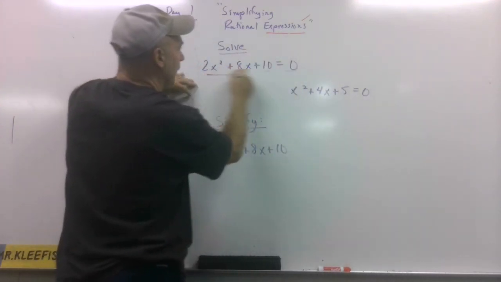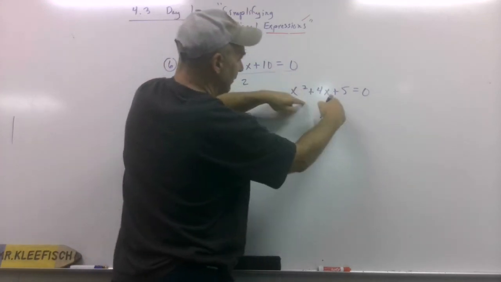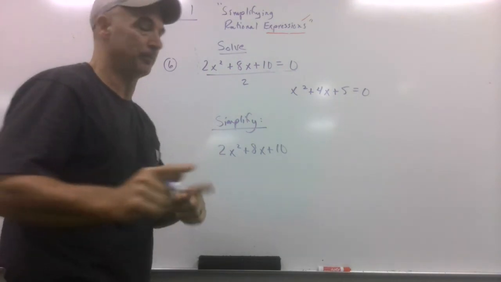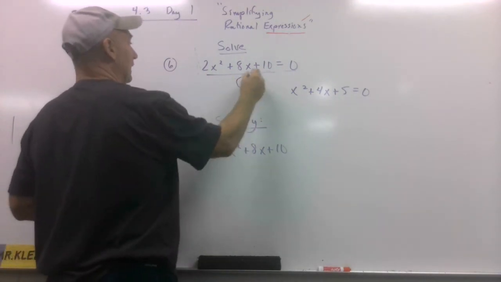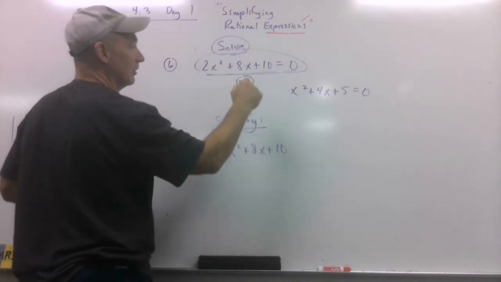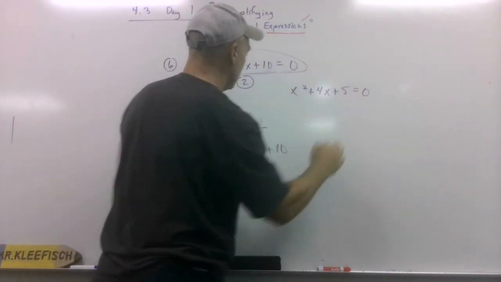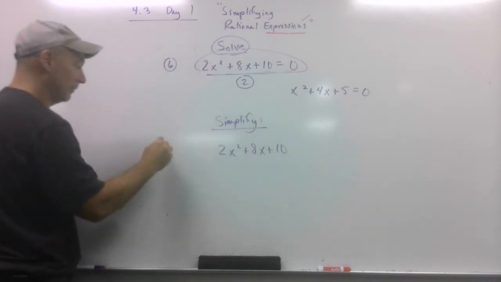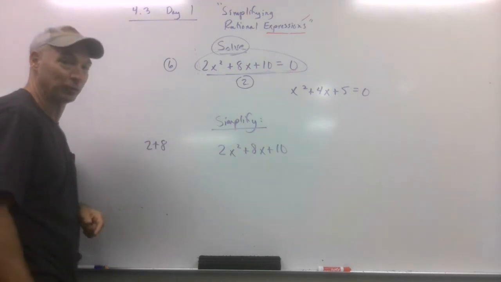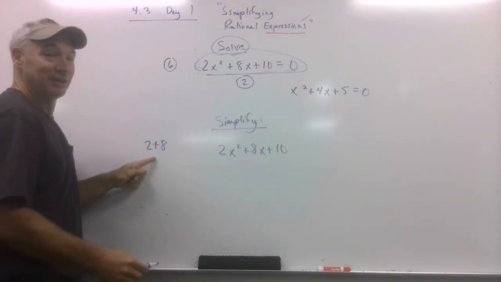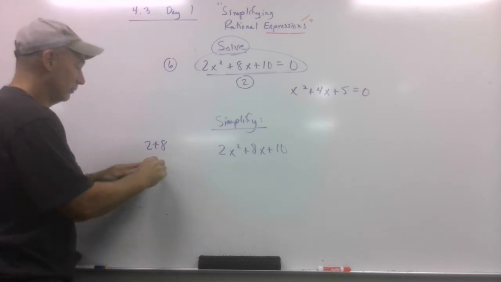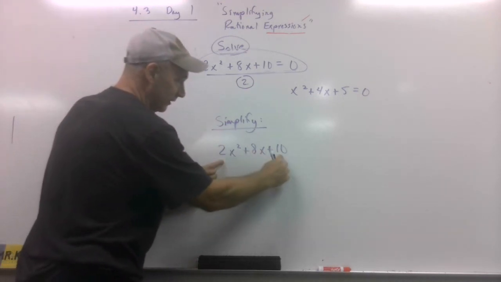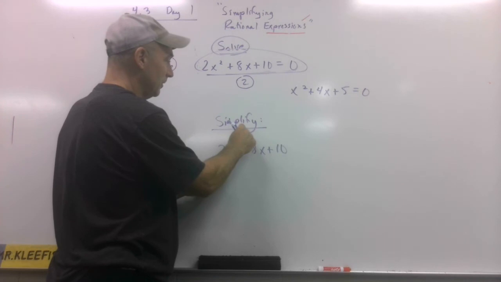So a lot of students, if you divide by 2, are like, well, when I get this answer, do I have to multiply my answer by 2? No, no, no. They're the exact same thing. They just look different. My point is, if it's an equation and you're trying to solve it, you can divide just to reduce numbers. But this one, a lot of students are like, oh, that's the same thing. No, it isn't. So think, and I said this earlier, if you're in elementary school, 2 plus 8, that's an expression. If you were to simplify this, you'd go, oh, that's 10. Yep, you found the answer. Now you can't add this to this to this. So it's like, how am I supposed to simplify this then?